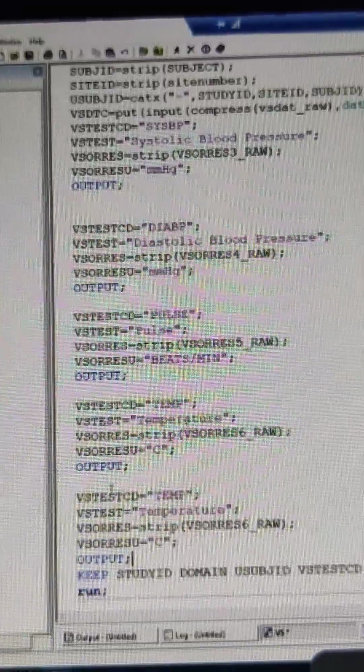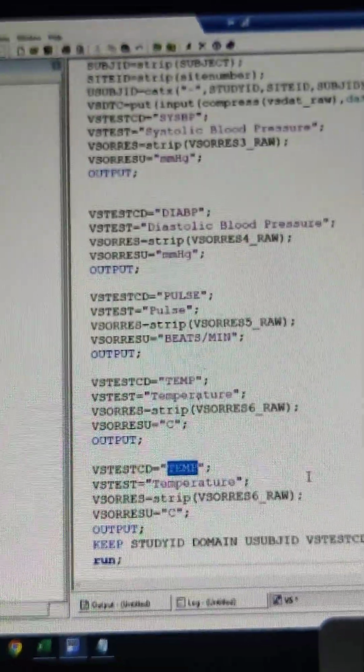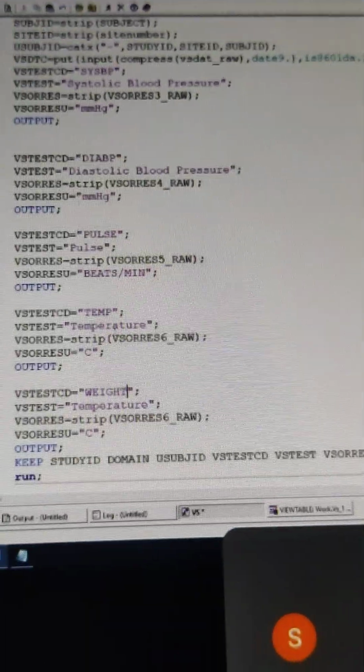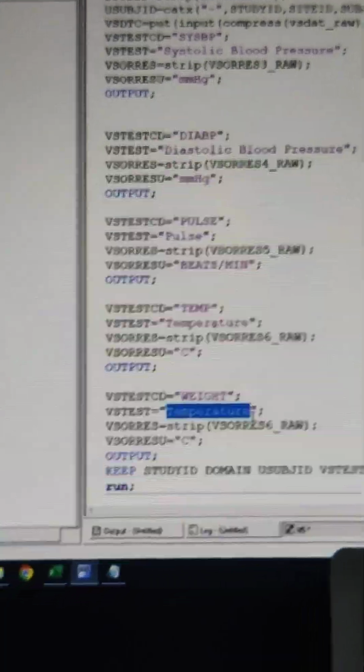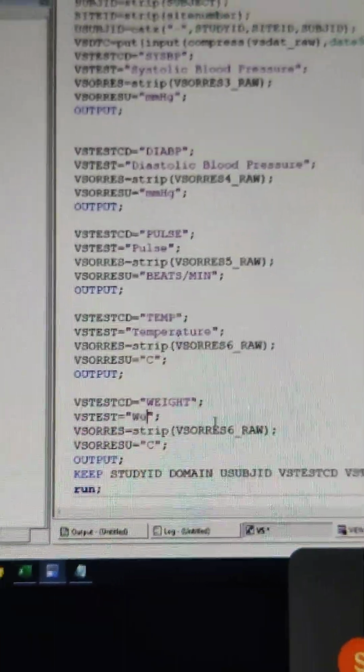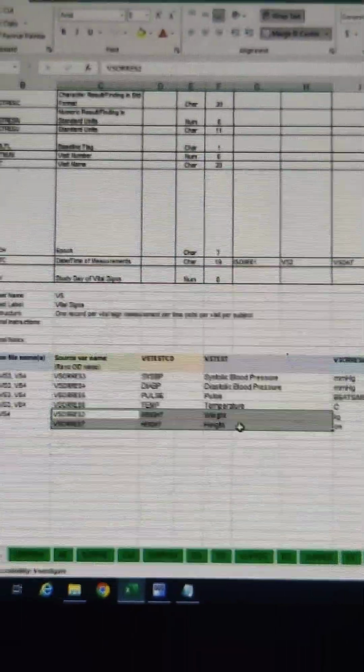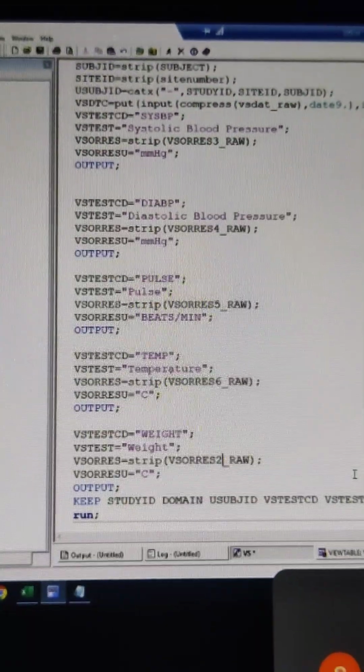We'll add for WEIGHT. This would be WGHT, so the result variable would be 2, and then your units would be kg.